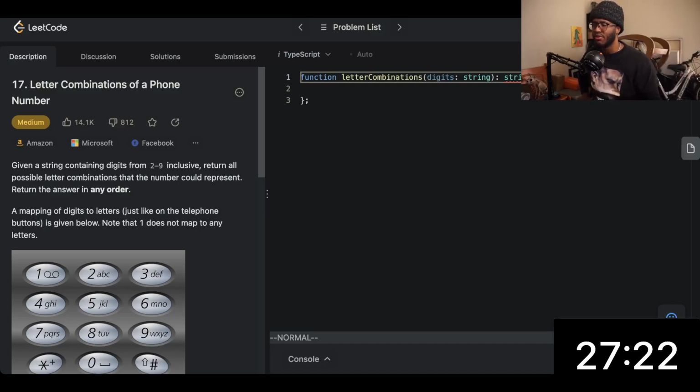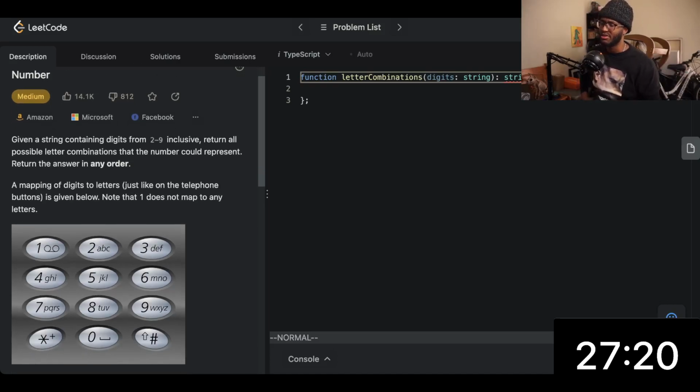Return the answer in any order. A mapping of digits to letters, like on the telephone buttons, is given below. Note that 1 does not map to any letters.